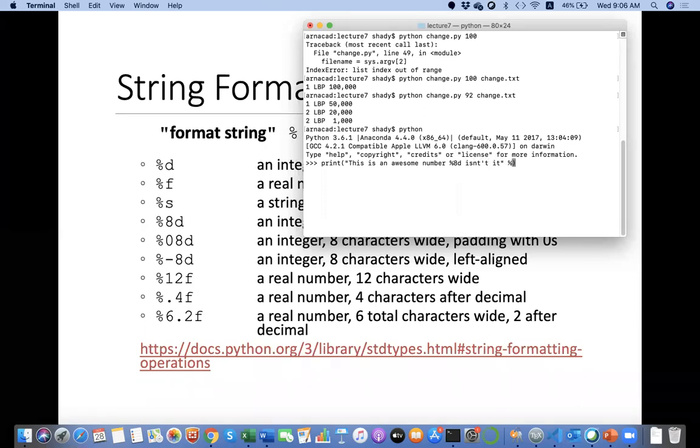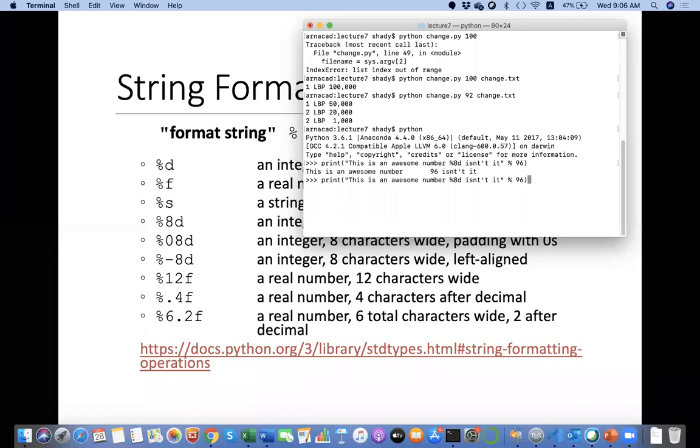Since it's just one placeholder, I can just submit it as a value. So I'm going to give it 96. So I'm trying to print this statement, and what's going to happen is as I print the statement, I'm going to replace this %8d with 96. And let's observe what happens. It used exactly 8 characters to write the 96.